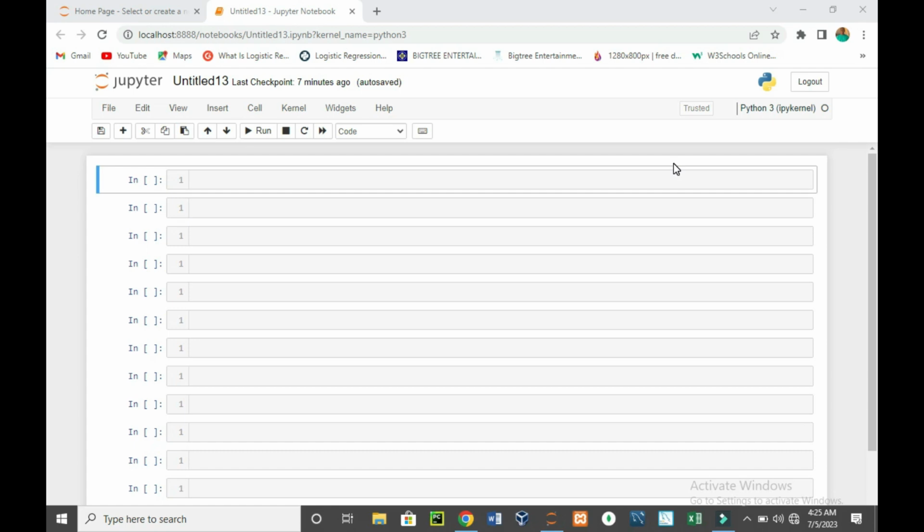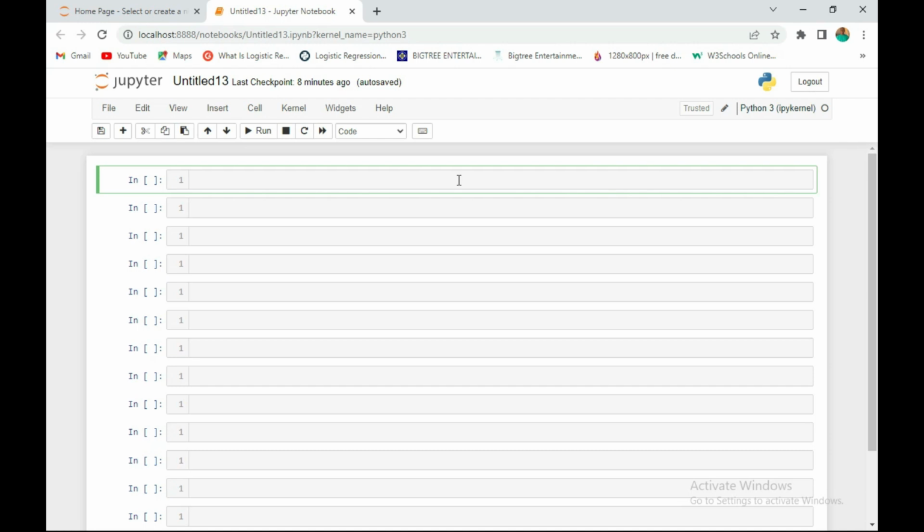Now, the first one we're looking at today is how to run the current cell and move to the next cell. Okay, so let's see. Maybe I write print hello, print hello world.